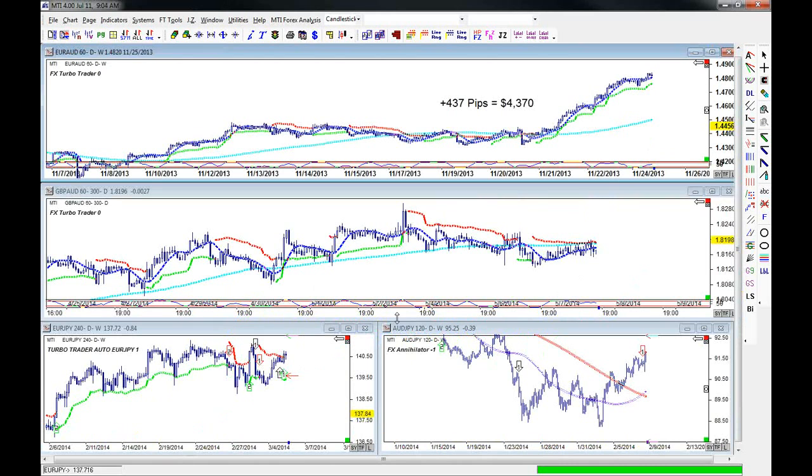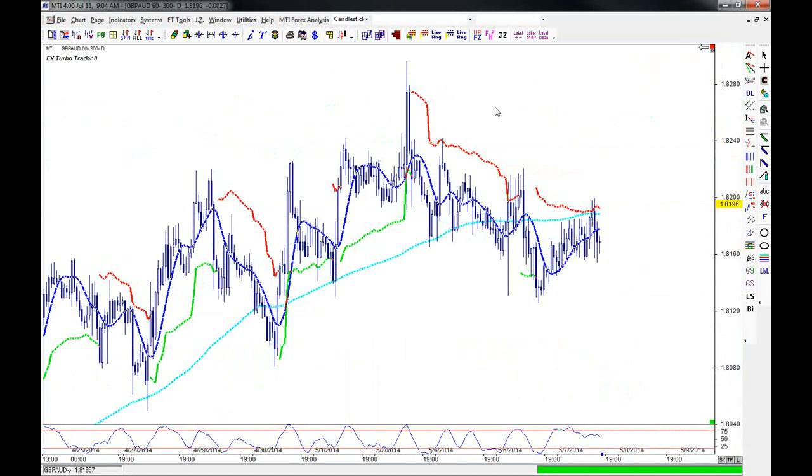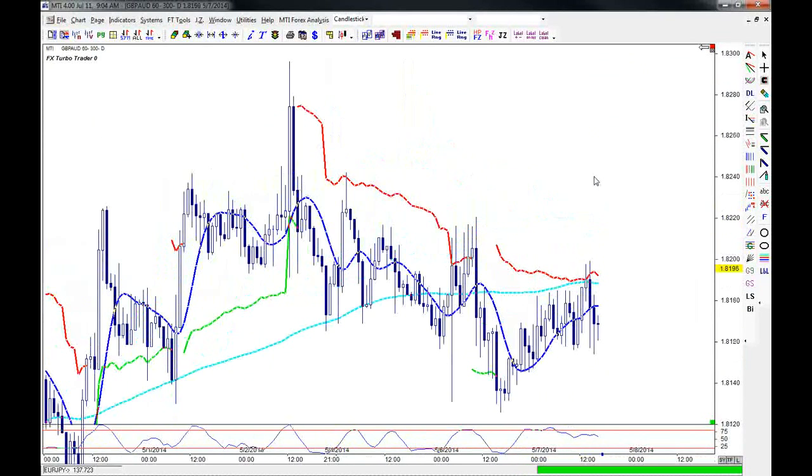So let me go ahead and get out of this. What I'm going to do now is pull up a different currency pair. This is the Great British Pound and the Australian dollar, on a 60-minute time frame. So what we're looking at now with this currency pair, you notice we already know what the teal blue line means, what the green and red indicators mean. All right, so let's go ahead. I want to zoom in here.